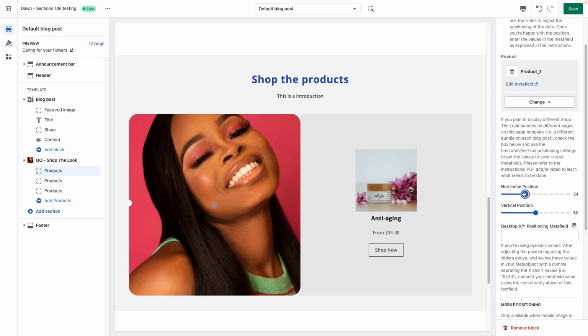So we can now set the positioning of it. So if this is, let's say, the anti-aging, we'll mark this on her cheek, let's say, like that. Now we have these 2 values, 45 and 35. Now, in order to get this to work with the Metafield, because again, we want different products, like different blog posts to have different values. So we can't just keep these values like this, because then on a different product, it's gonna always refer to this. So we mark these 2 down, 45 and 35.